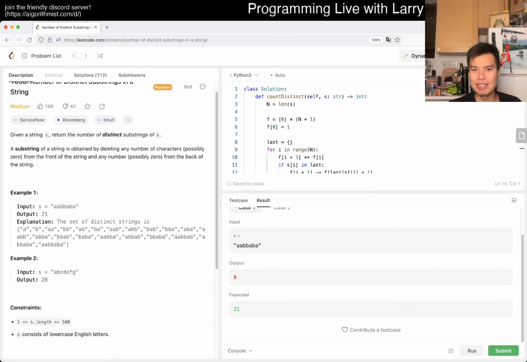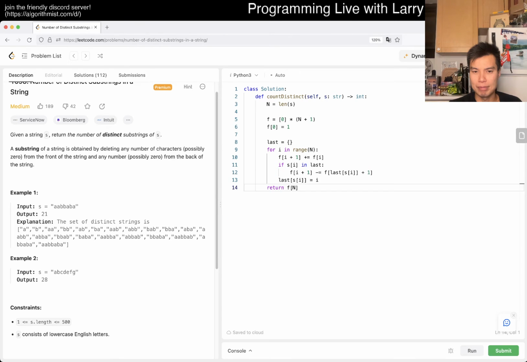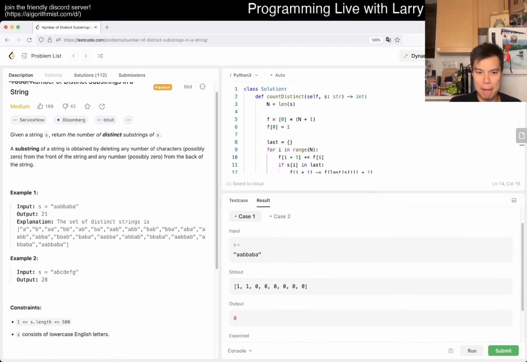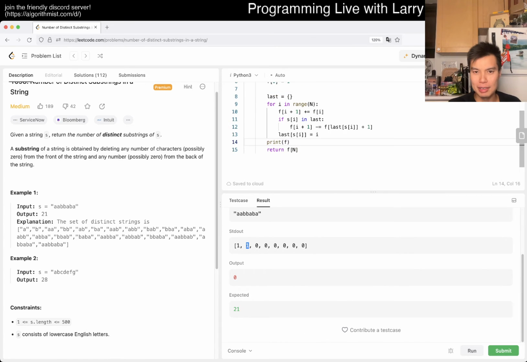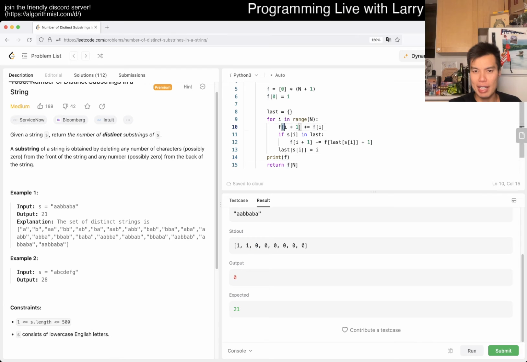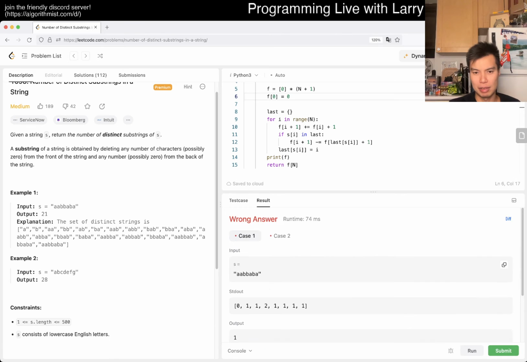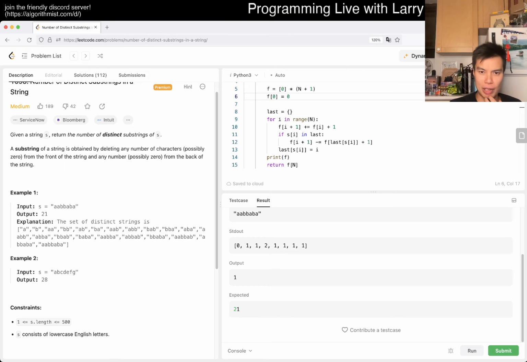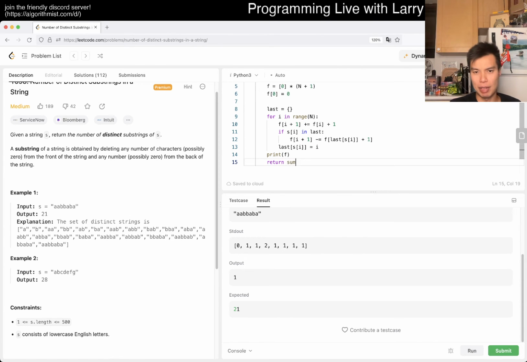Okay, so this is 0. Huh. Why is this 0? Well, let's print it out. Oh, no, alright. 1, right? And then another A. So A, this is going to be, oh, I have to do this plus 1 for adding a unique case. So maybe this is 0. Maybe that throws it off. Okay. That's not quite right. And this isn't right anyway. I think we want the sum of F.